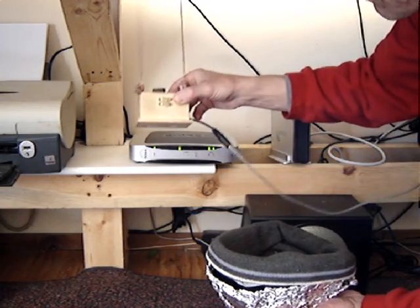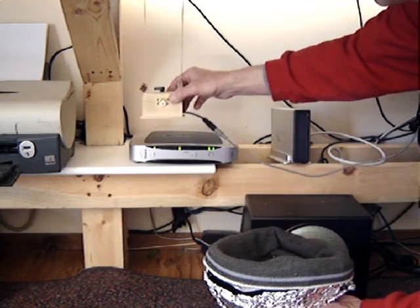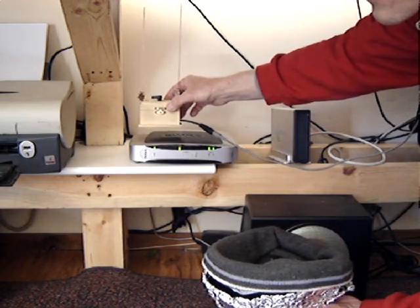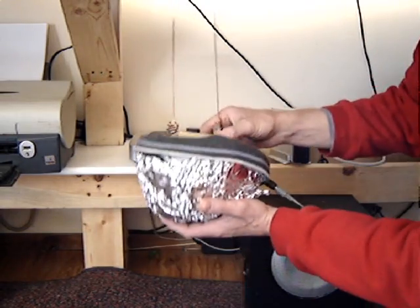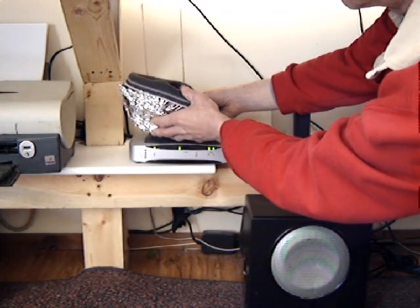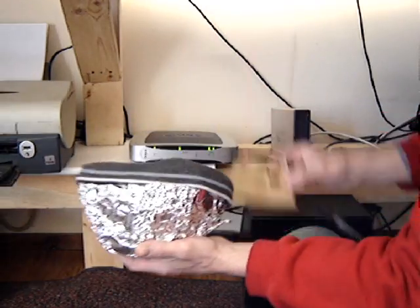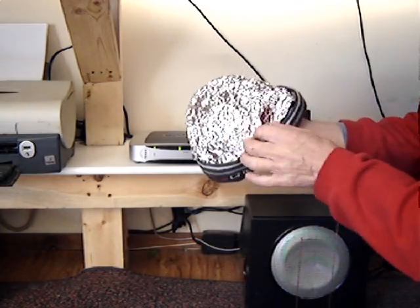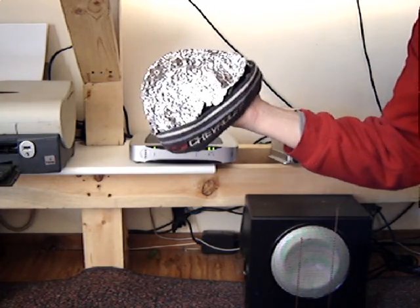So if this is your brain, this is your brain without the tin foil toque. How's that for a woodpecker on your brain? And this is your brain in the tin foil toque. Of course, maybe the tin foil toque will do that to your brain waves too - it might tend to make them dissipate.